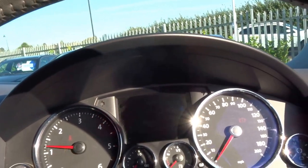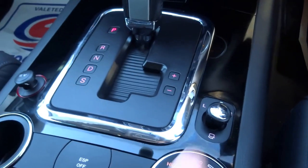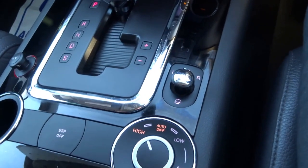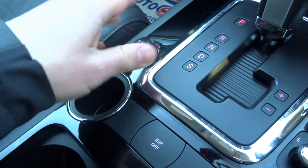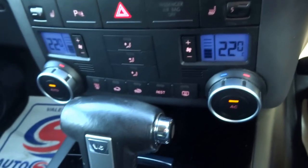Jumping in to start the car, there are 92,382 miles on the clock. It's an automatic transmission with heated folding electric door mirrors. You've got gearbox settings for low range and high range, a large cup holder, and an auxiliary cable tucked away in the centre armrest along with more storage space. There's a 12 volt socket, sport mode, manual override on the gearbox, and dual zone climate control automatic air conditioning with front heated seats.